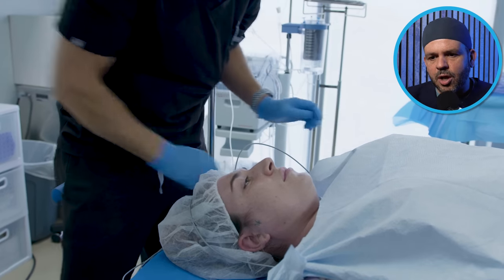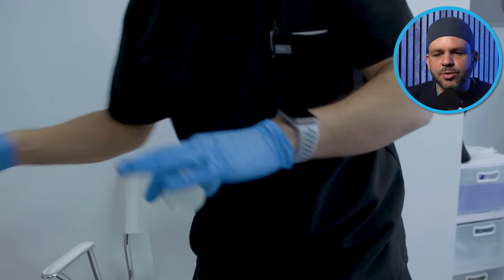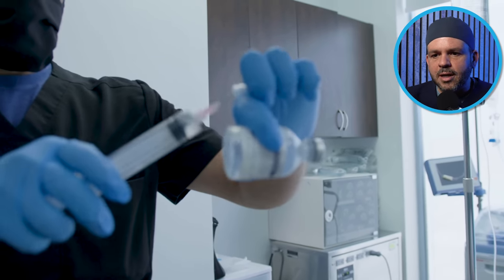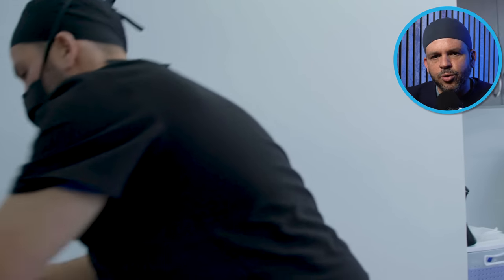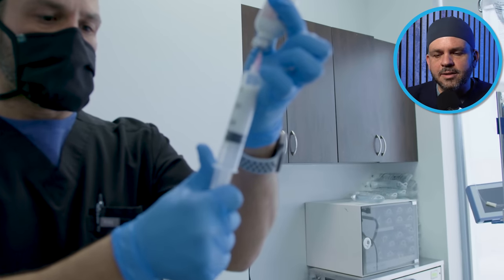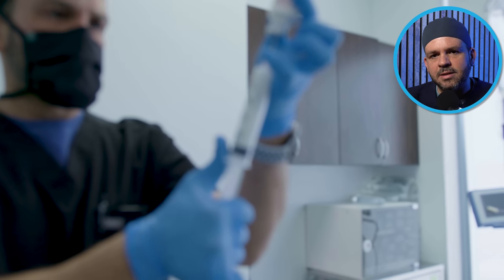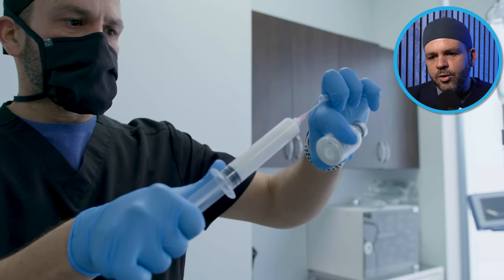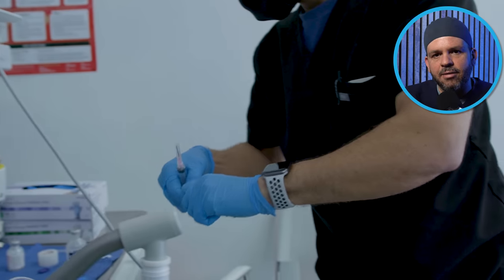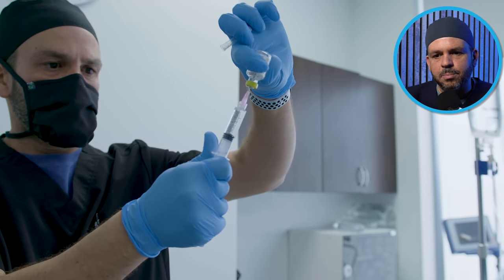I have her nice and comfortable and I'm talking to her — a lot of times talking about personal things to minimize a little bit of the patient's anxiety. Now I'm starting to draw my medications. First, I'm drawing a little bit of lidocaine 1%, usually three or four cc's, because this is the syringe I'm going to be using for propofol — the medication that is going to induce the anesthesia and put her to sleep. The reason I put some lidocaine in there is that it minimizes a little bit of the burn, since propofol is one of those medications that is a little caustic and can cause mild burning when injected through the IV.